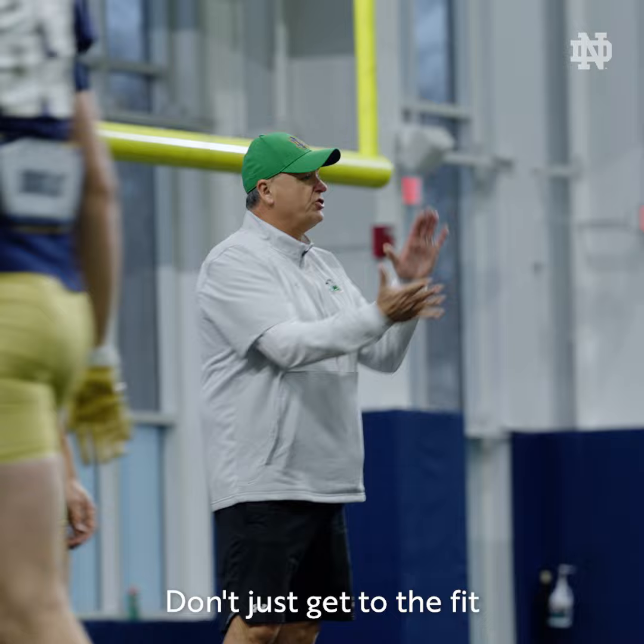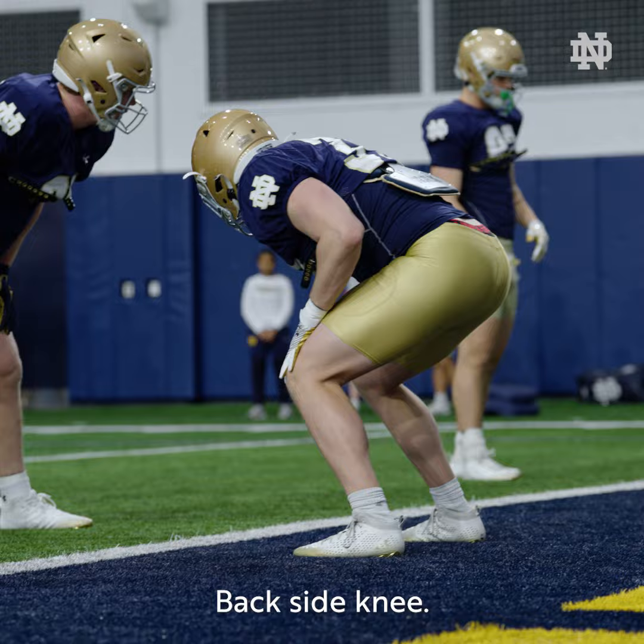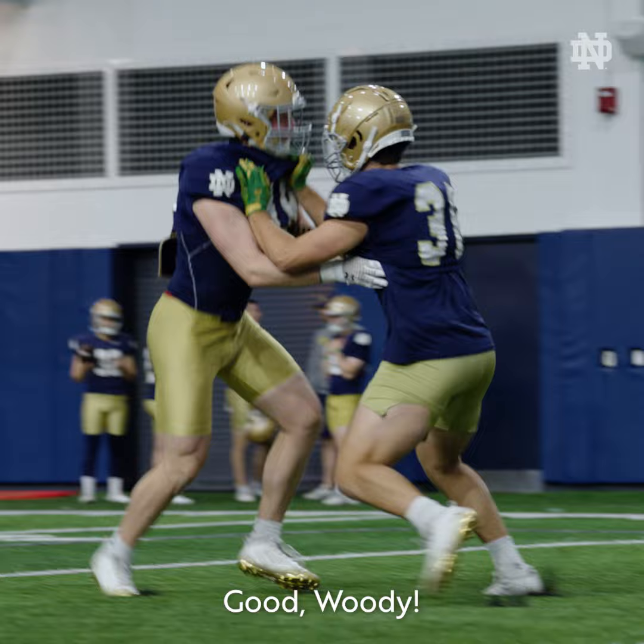Don't just get to the fit and then relax. That's when it starts, right? Backside knee, get into the block, right? Backside knee, ready, go, step, go, go, go. Good, Woody. I like it, I like it.